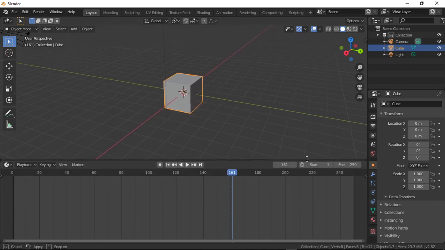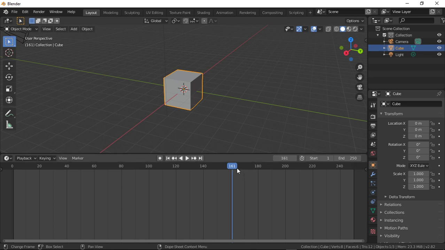So if I move it up, you'll notice that the time frame went from 0 to 161. What does that number indicate? That number basically indicates what frame we're on. So we're on the 161st frame in time. If we hit the back arrow or the rewind button, it will send it back in time to the actual 1 frame on the timeline. When we hit play, you'll see it move. And this is also known as a playhead.